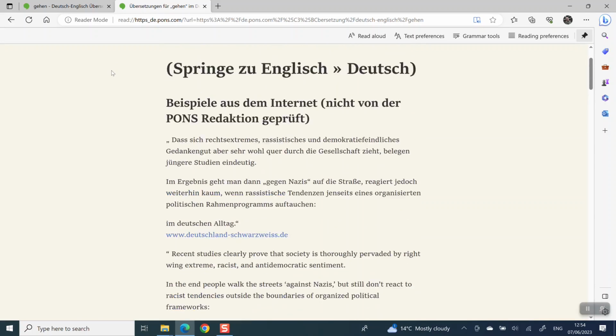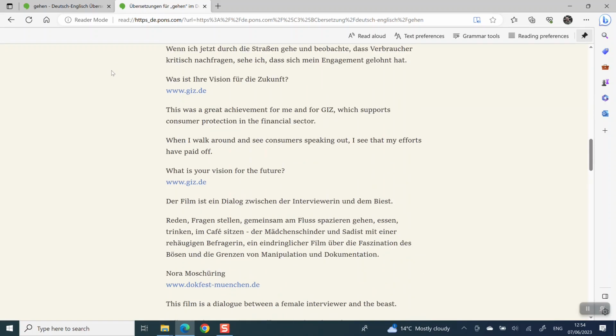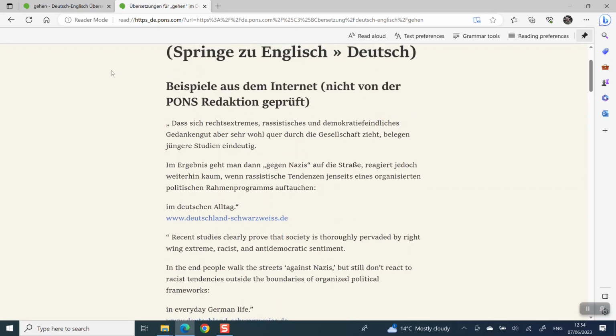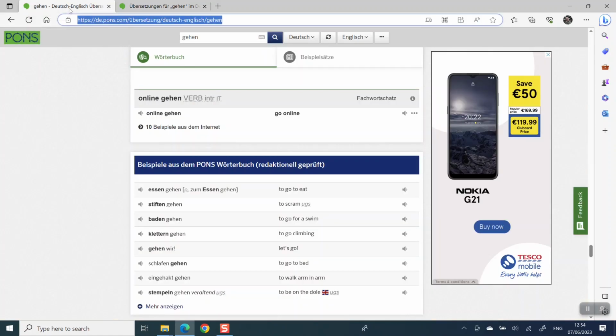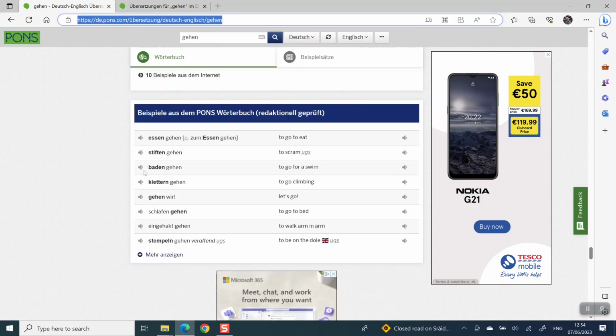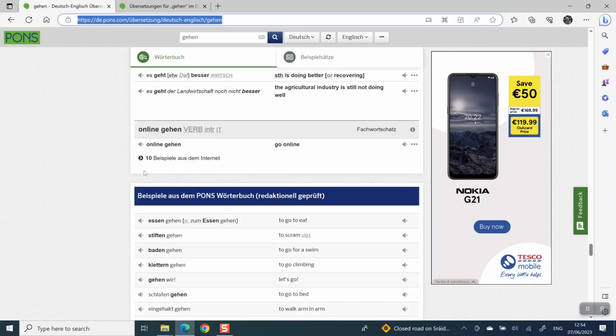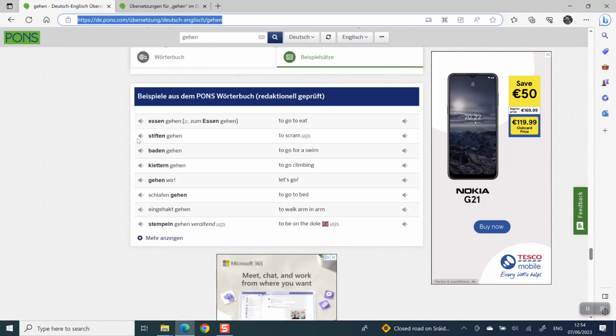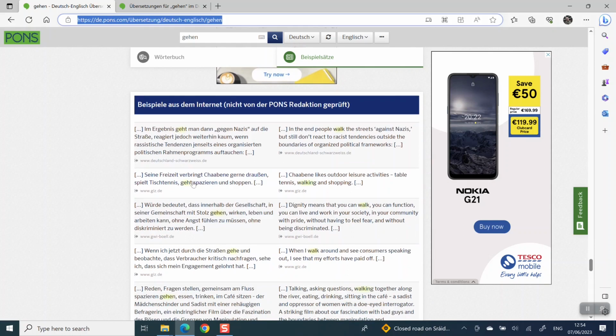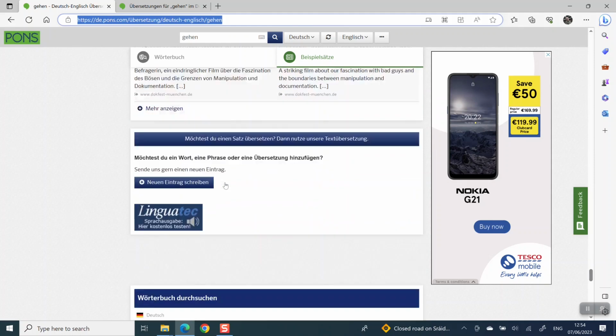All right, now, there's the page, but there's no actual translations, okay? Here's the translations in these various little boxes. They're not on the page, but this text here is on the page.